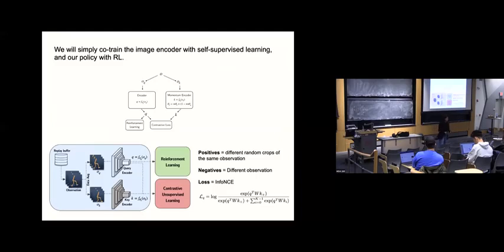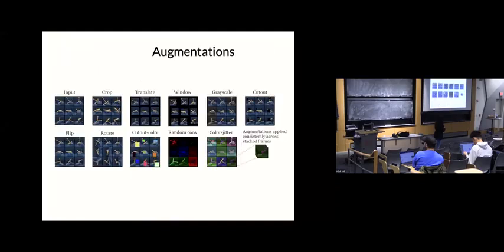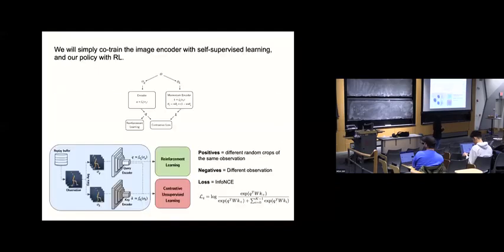Now, what can you do with them? Here is where you do all this self-supervised thing. So how do you use it? Well, you use it for your policy. This is the encoder of your policy where reinforcement learning is going to sit on. So you're going to jointly train the self-supervised contrastive training that we said with augmentations. Here are the augmentations you're going to consider, all crazy things, and the standard reinforcement learning. In this way, your image encoder, because now you're going to train a policy not from the joints of the robot as input, but rather the image itself, will require way, way fewer samples than if you initialize the encoder with random weights. And this is not very surprising.